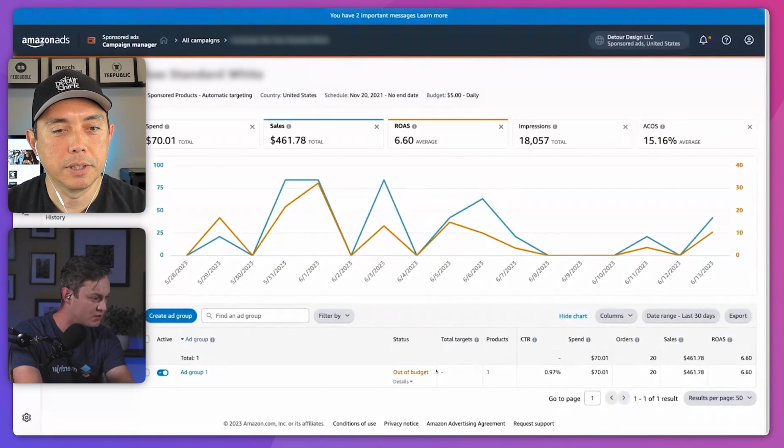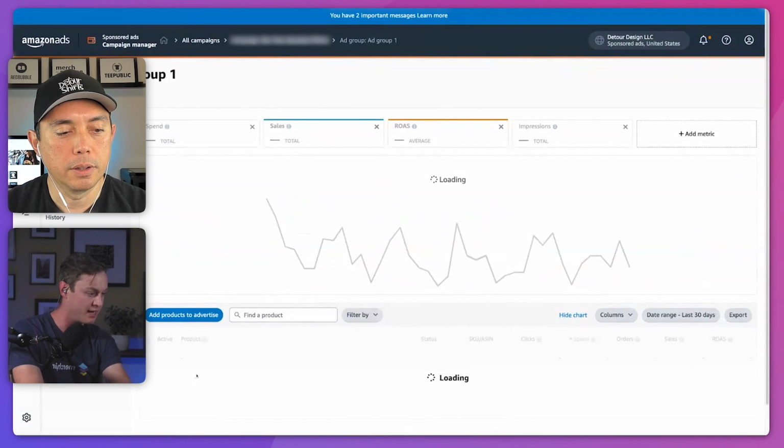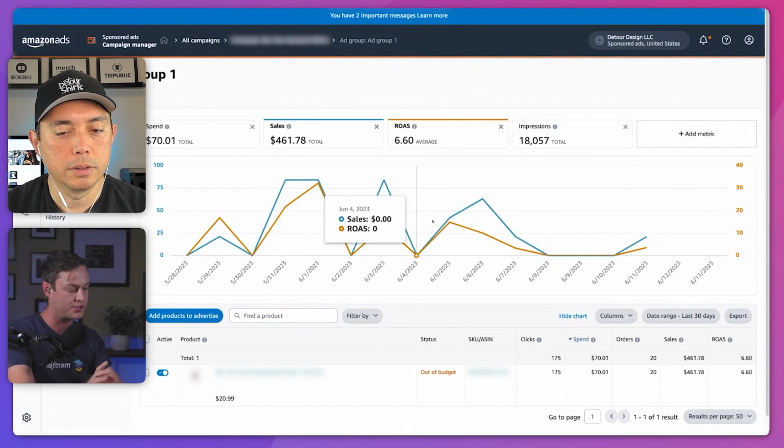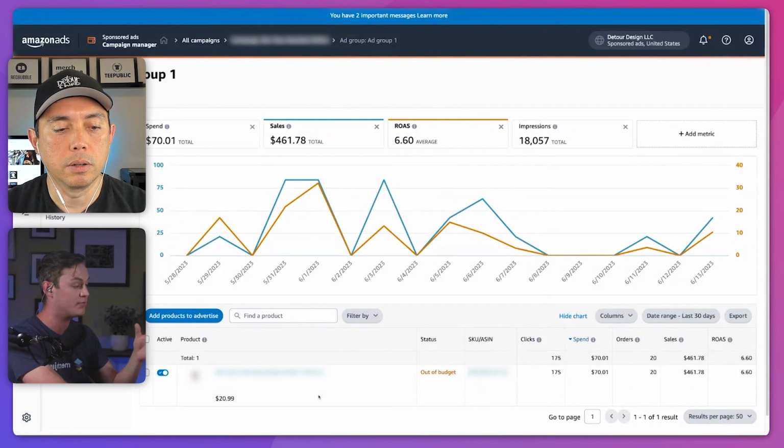Well, let's go a little deeper into the data. So next we want to go to the ad group. We want to actually dive into the ad group. We're not going to make any decisions or changes based on the campaign or the ad group data because there's more granular data within that. We could be making a decision, let's say, oh, this campaign's doing terribly. It goes back to that placement example I made, where if this campaign's doing terribly, but one keyword or one targeting group is just bringing that down, and there's actually one really performing, you could be pausing that really well working one just because all that data was being averaged together, or aggregated together.